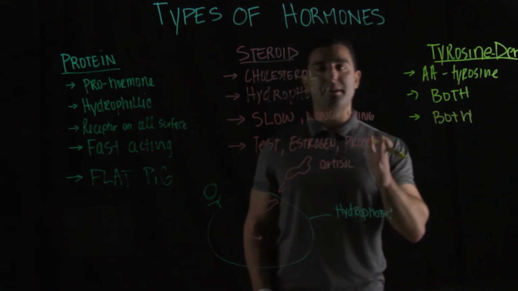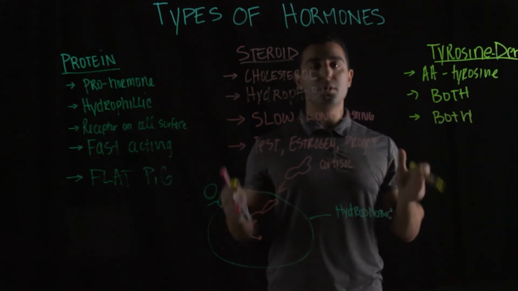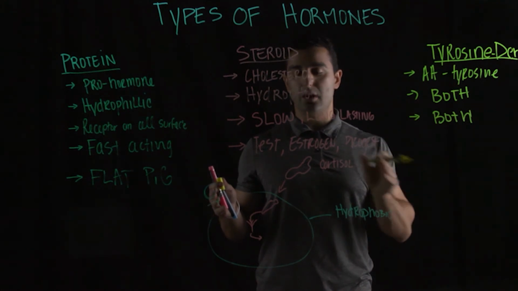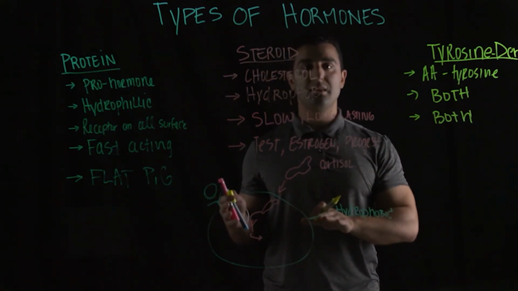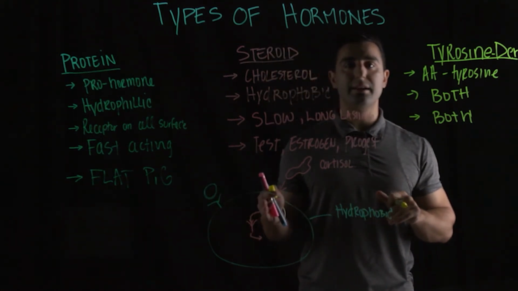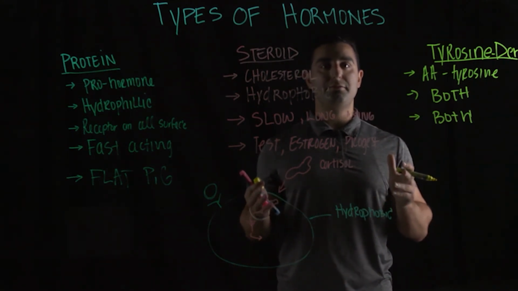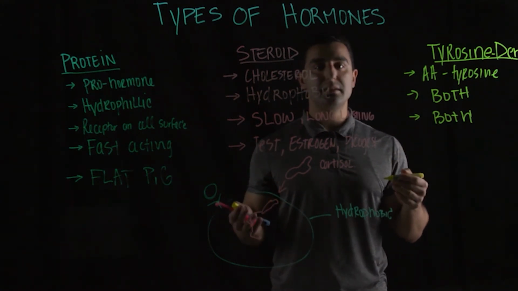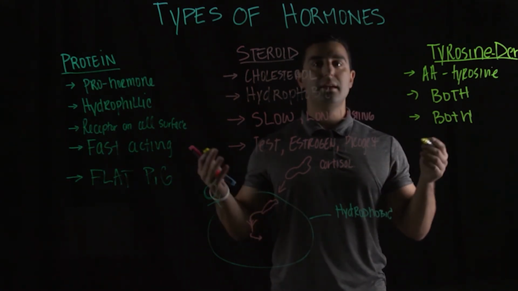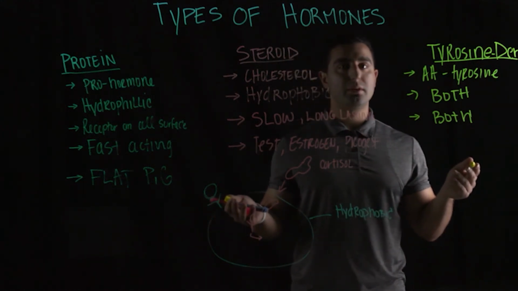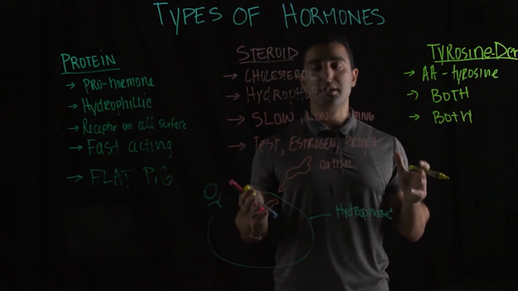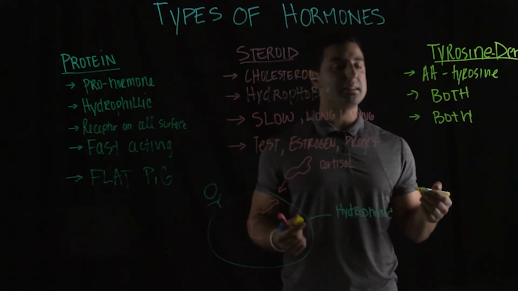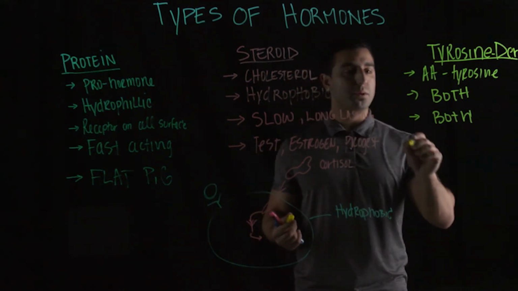depending on which hormone it is. So, for example, epinephrine, because it's hydrophilic, where would the receptor be? The receptor would be on the cell surface, because it cannot penetrate the lipid bilayer because it's hydrophilic. It doesn't like fats. It likes water. It likes polar molecules. Whereas tyrosine-derived hormones like thyroxine, thyroid hormone, that is hydrophobic, so it doesn't have the receptors on the cell surface, whereas they're actually in the cytoplasm, right? So they have both here.